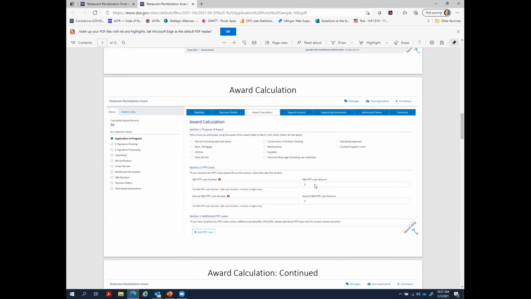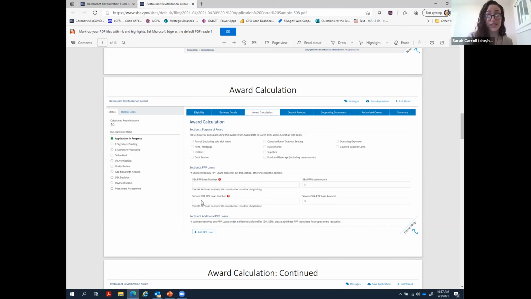So then the second one is, what if you're in application for your round 2, but it hasn't made it to the SBA yet? So Sarah, you want to take that one? Yeah, absolutely. That's a really good question.